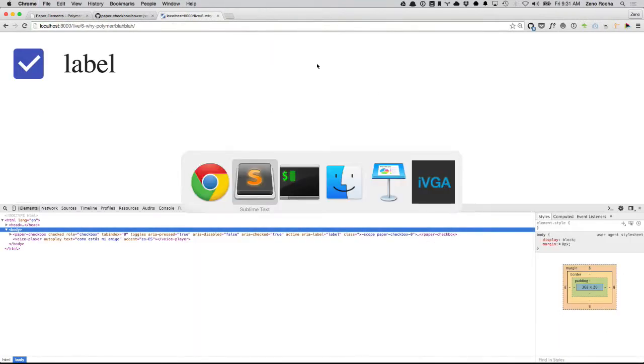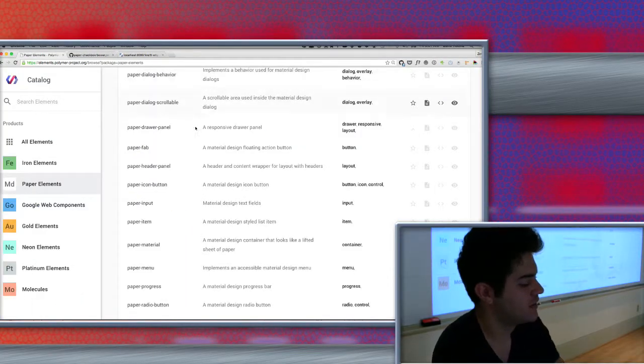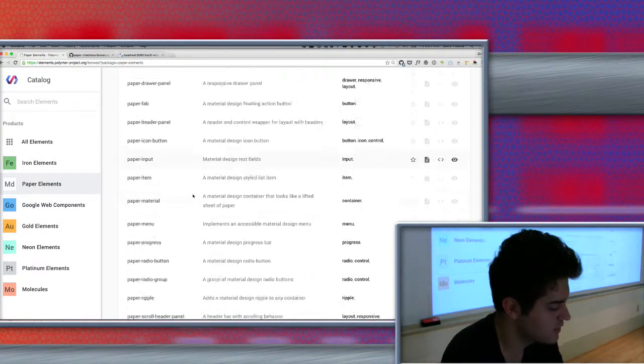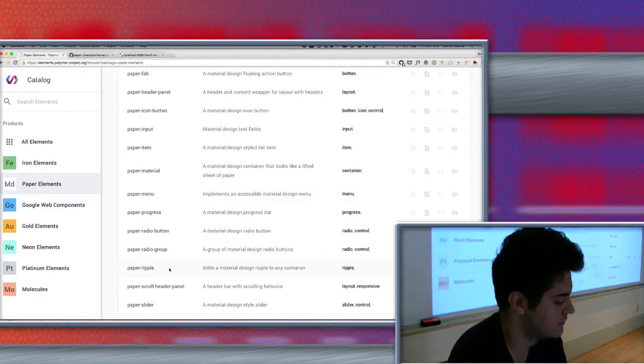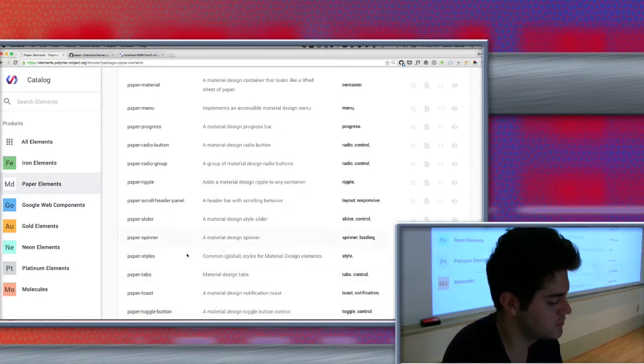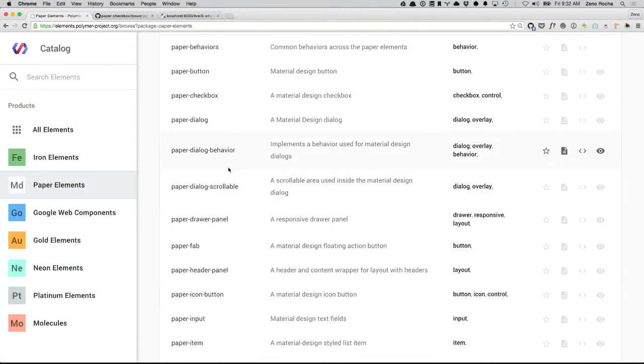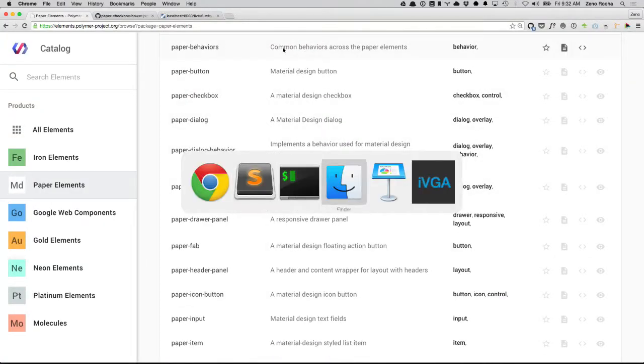Cool. So that's nice, right? We can imagine there's this whole community building elements, and you can just put it in your page, and boom, it works really nicely. You don't need to do so much stuff. Just put an element on your page, and it works. So I have a challenge for you.